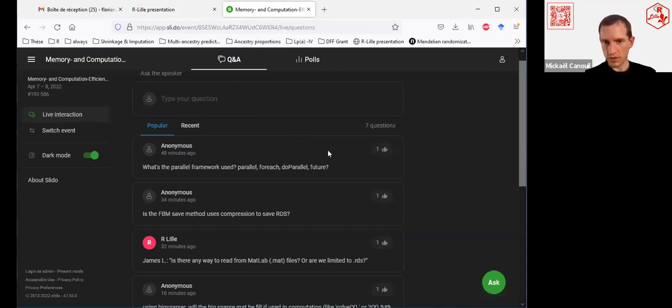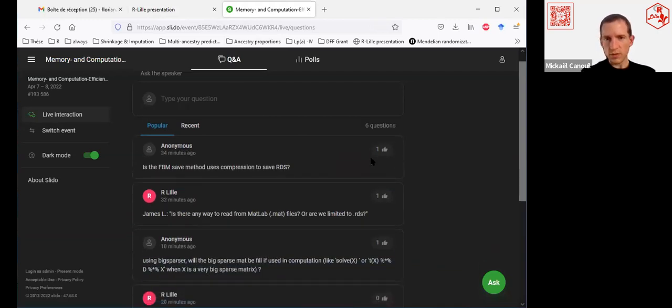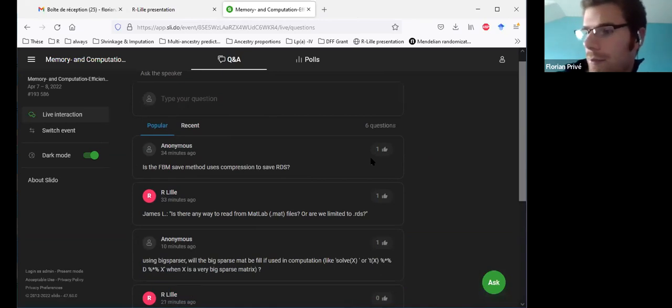So the first question was answered. The second one was, is the FBM class object's save method using compression to save RDS? No, so the RDS is used only to store the R object, which is very, very small. The R object just stores information like the number of rows, the number of columns, and where the backing file corresponding to this object is.